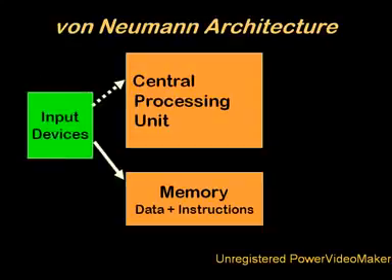Now, a computer isn't terribly useful unless it has some way to get some input from the outside world. Input devices tend to put their data directly into memory under control of the central processing unit. So the interaction might go something like this from your keyboard. The keyboard says, "Yo, CPU, got some data for you." The CPU would say, "Okay, go stick it in memory location 14, will you? Let me know when you're done." "Got it," says the keyboard.